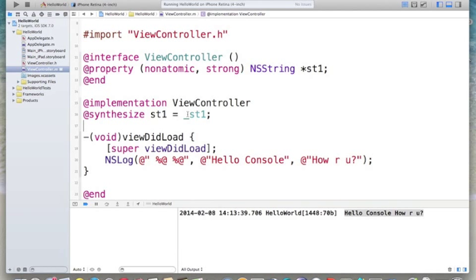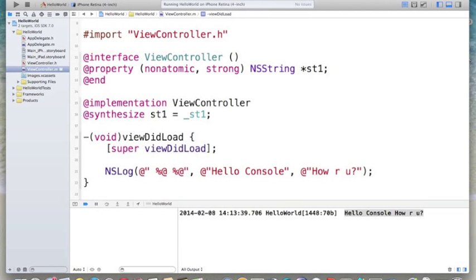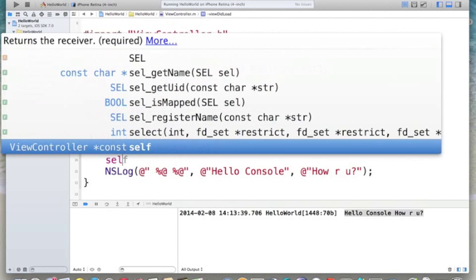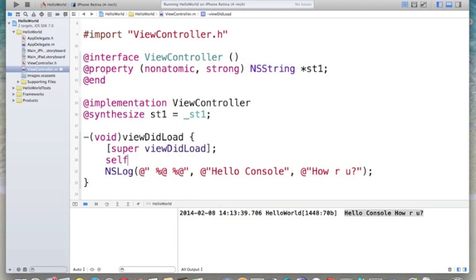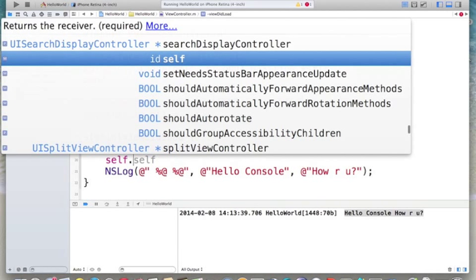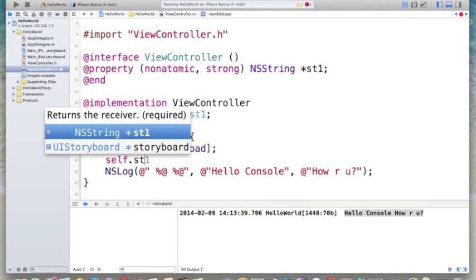Now I want to show you how to use and how to get the value of the property or set the value. In order to get or set, if I need this variable st1, I have to say at first self. Self is, if you're coming from Java, like this. So self, then dot, and then the name of the variable st1.